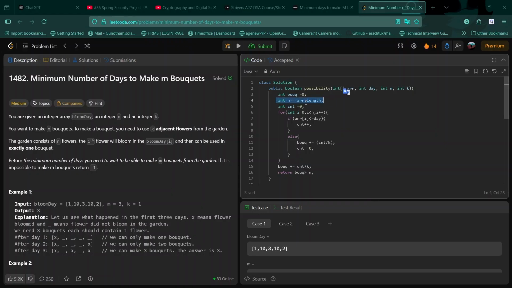We can use arr.length, and yeah, I'm starting the loop and checking whether the current element is lower than the day. If it's lower or equal to the day, I'm increasing the count. Suppose in this situation, let me just open Epic Pen.